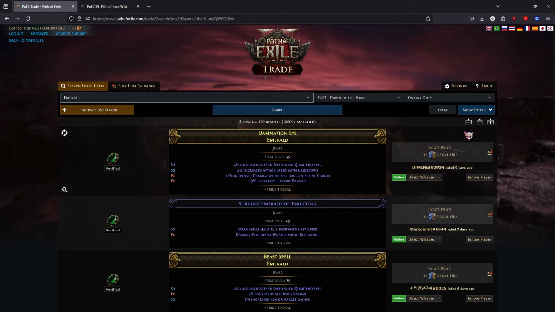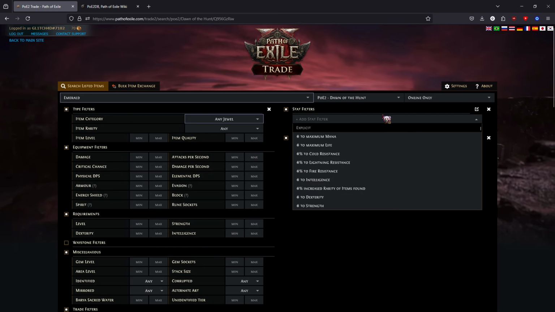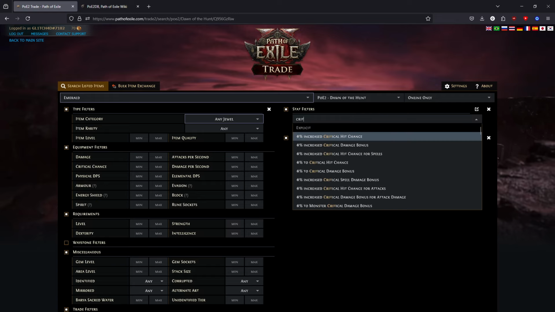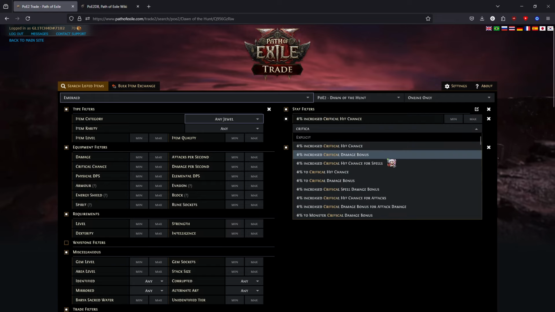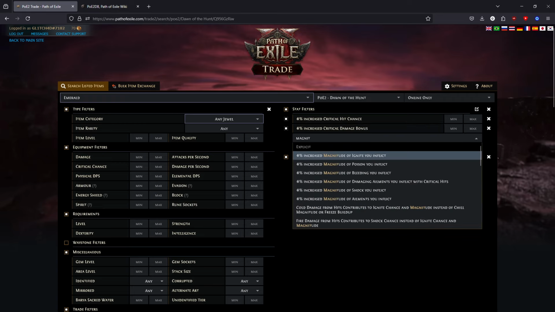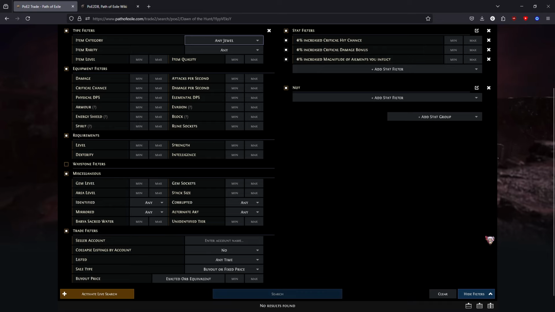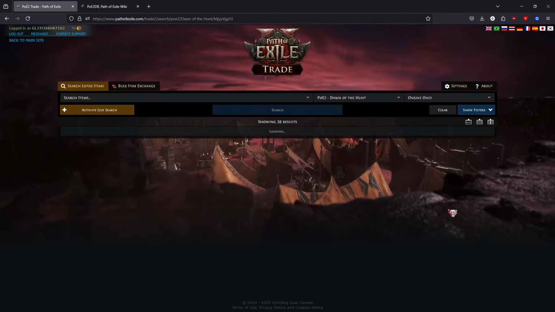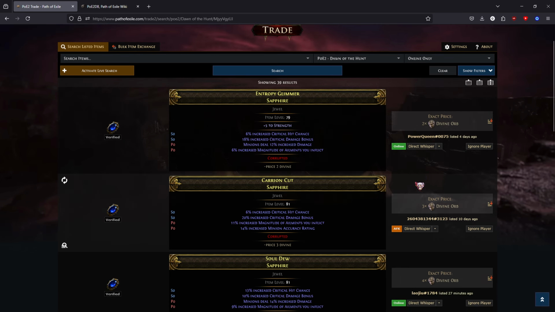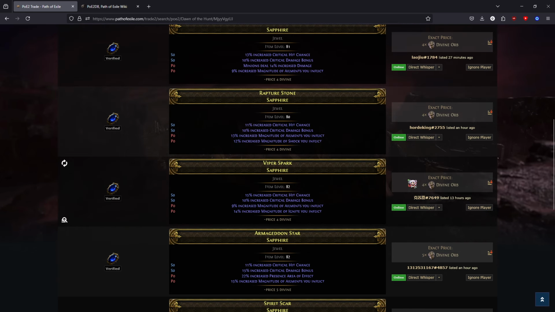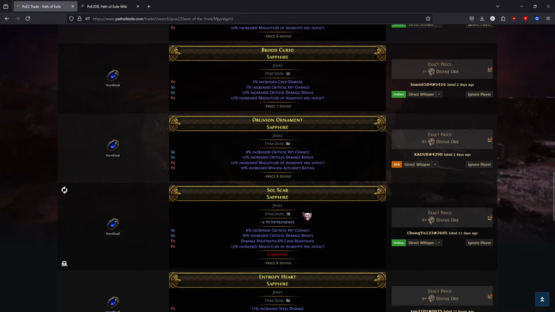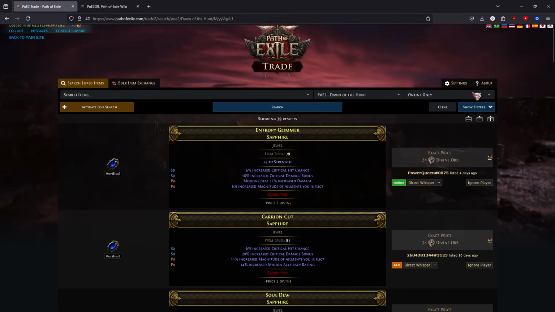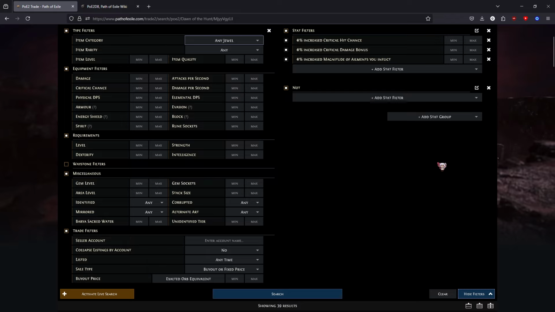That being said, when it comes to jewels, searching by very specific lines will get you very poor results in my experience. So let's say critical hit chance, critical hit damage bonus. Again, these are very valuable mods. Magnitude of ailments you inflict. Right off the bat. This is Sapphire, so right off the bat, again, starting to look very expensive. So again, you weigh the risks. Getting a good 5-line jewel is pretty uncommon, so I do think it's still worth using not filters. But again, it's just that fact that you may filter out a few good jewels that you would have otherwise not seen if you use not filters.